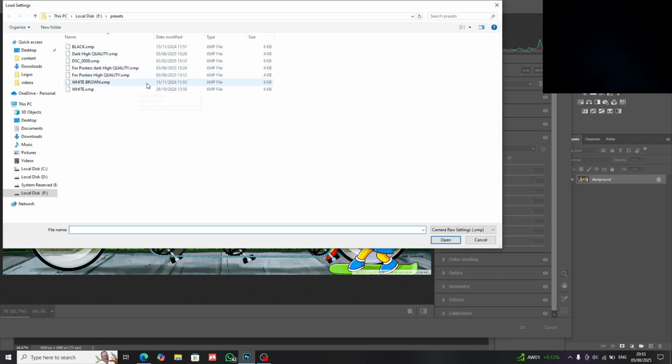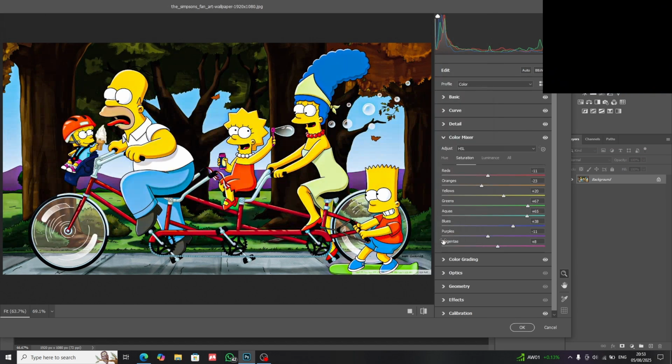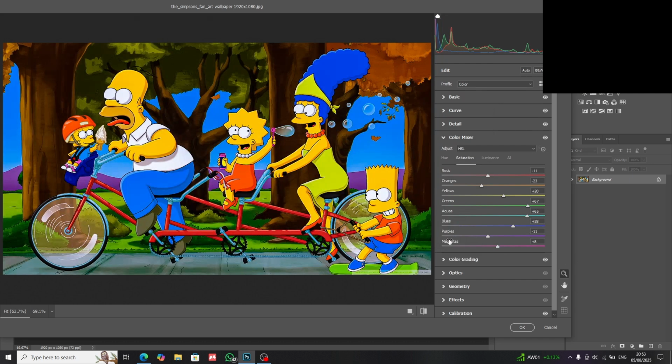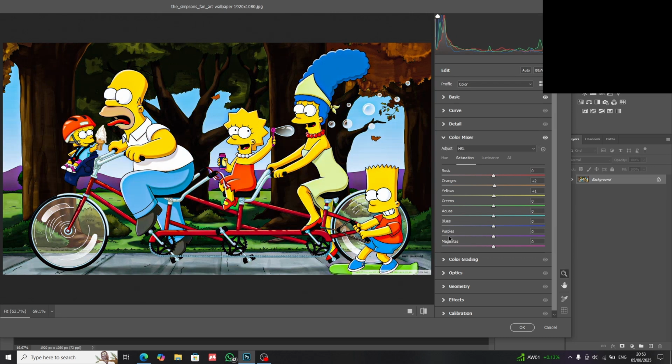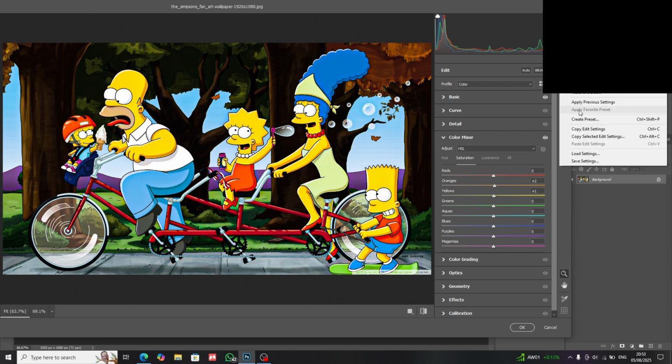So now this is the presets part. If I press open, my already made presets will load themselves. If I press Ctrl Z, the original colors will return.